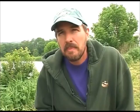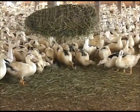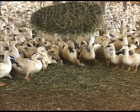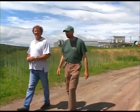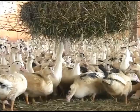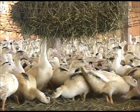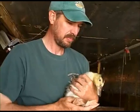Farmers care very, very much about their animals. That's our life and our livelihood. We can tell you anything, but let's go and let the ducks speak for themselves. I think one of the most difficult things about being a farmer is not the care of the animals, but having to deal with the misperceptions and the bad information that is being put forward. It's hard when you come out here and you know you're doing a good job, but you're being attacked, and you go home proud and then read the next day that you're a bad guy — and you know that you're not.